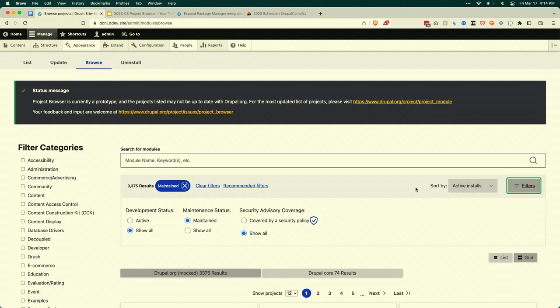Do you look at the release data at all? One of the things I check for when I'm thinking of installing a project is that there are lots of modules out there that are actively maintained and claim they have security coverage but have no stable release. Are those projects included in the results, or not? Like, it's just an alpha.